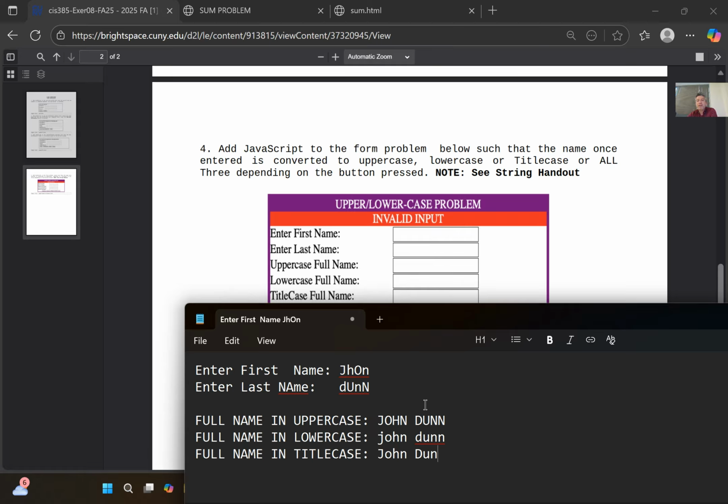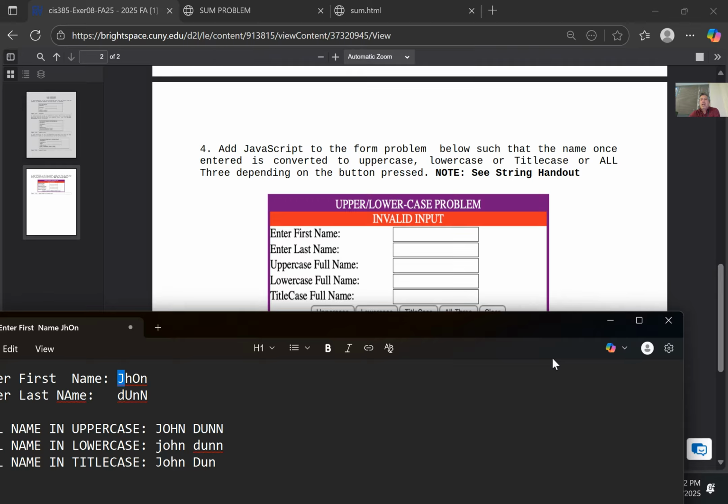The reason why this one is difficult is because you actually have to extract a single character from the string. So it's not that simple. You can't just convert it to uppercase. No, you need to extract J and then convert it to uppercase. So that's why I have this problem. Because I know you're bored with math problems, so this is a little bit better, string problems. And we're not really used to doing arrays, which nobody likes.